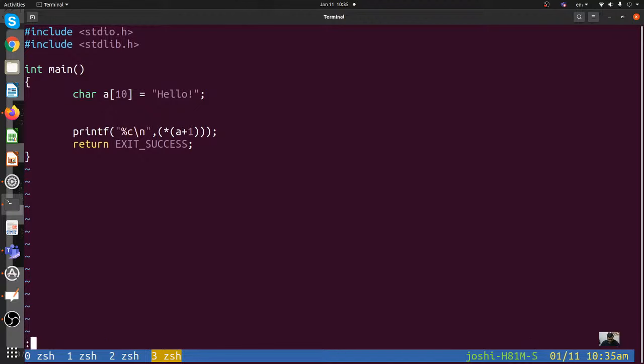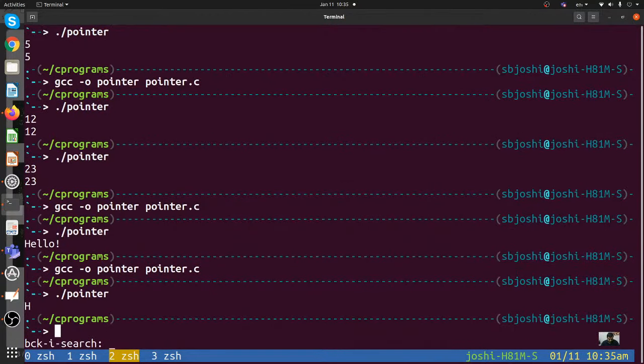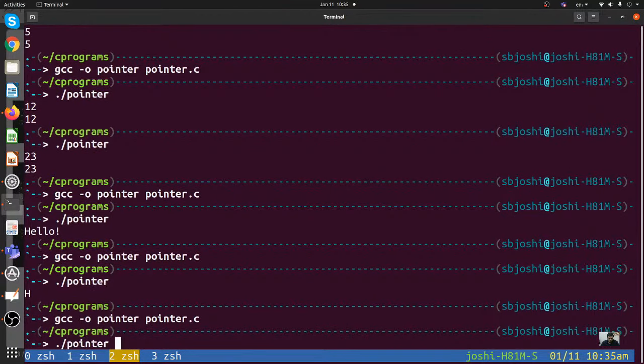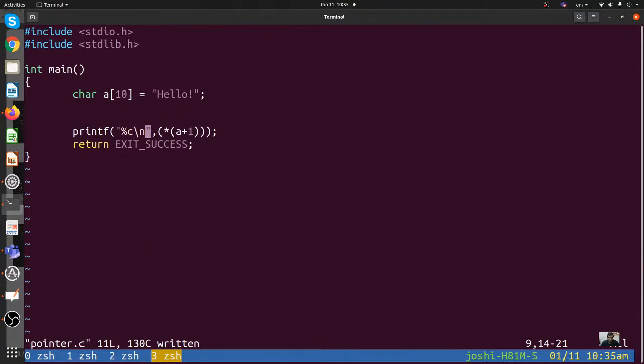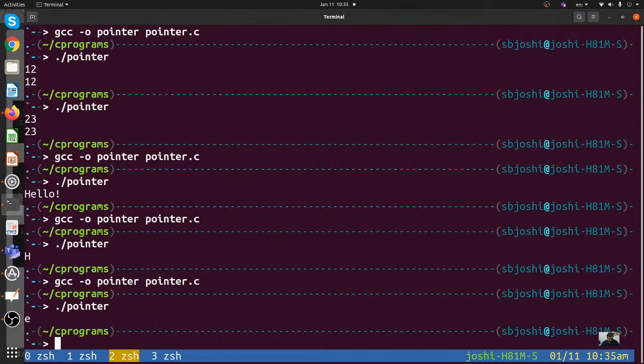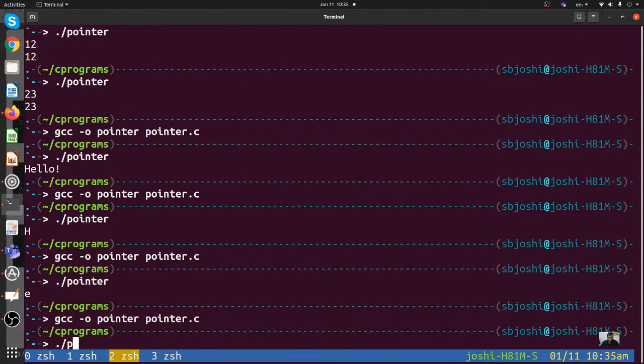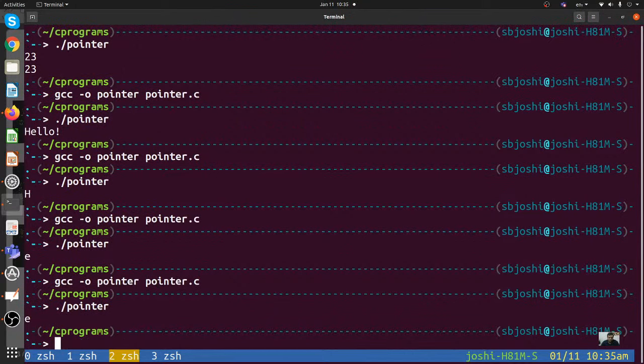Let's check whether that is indeed the case. Right, it printed small e. What does it mean? It means that whether I do star A plus 1 or just A1, both are going to mean the same thing.